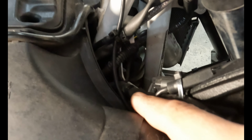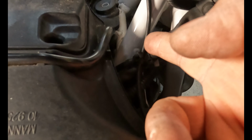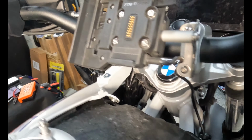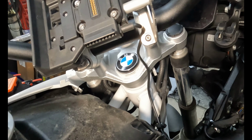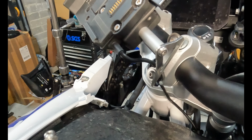this is, you can see what the problem was with the filming, is there's just nowhere really to put a camera. So it's this wire here, which goes down onto that white block. I've done the routing around the back here, through that little tie wrap there, which goes onto the same gland with the other one, up and round the back, and from there it just comes up and onto the nav cradle. Now, the reason I've done that is actually so when I turn it, it does look a little bit untidy, I agree, but it's not really under much stress even on full lock that way.